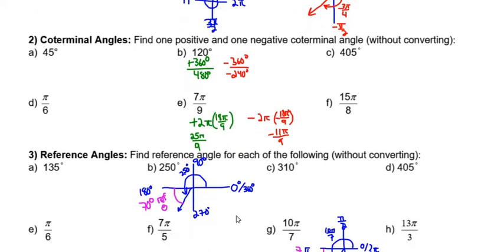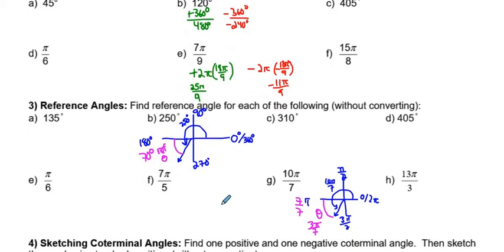So then we're doing reference angles. And with reference angles, it's really important to understand that if you don't graph, reference angles are confusing. So graph 250 by graphing it between 180 and 270, and then ask yourself, how far apart is 180 from here? Your reference angle is always to the x-axis. So the closest x-axis is 180, and 70 degrees is how far it takes to get to 250. You just simply subtract these, and if it's negative, take the absolute value.